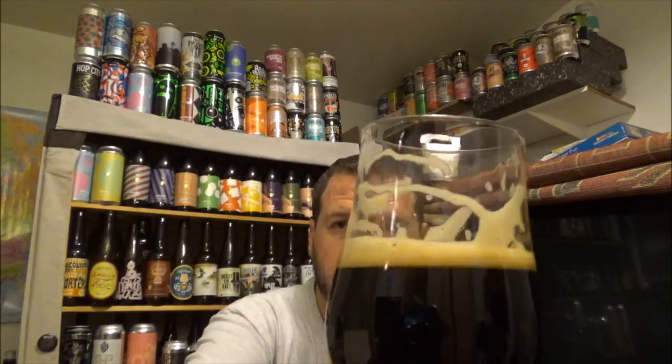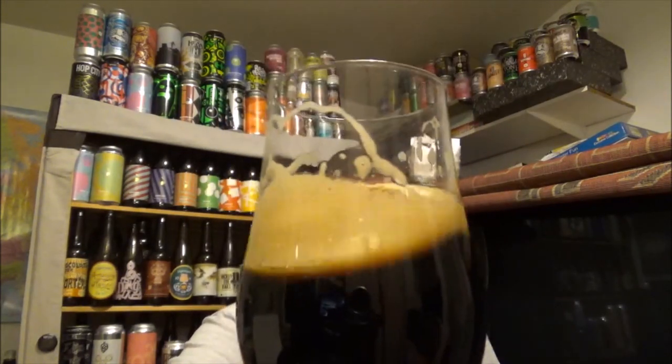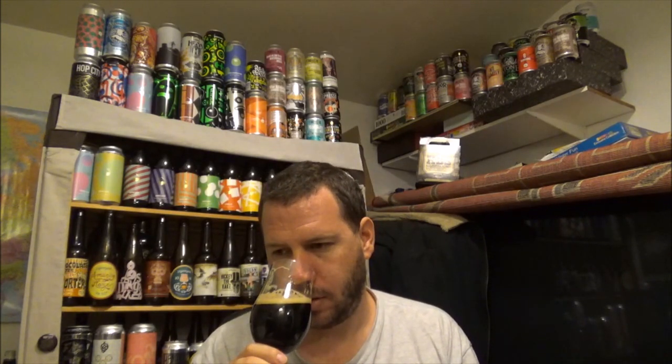That's fantastic, and it's leaving a cracking lacing. Fantastic stuff. Well, I'm pleasantly surprised. I thought it was going to go everywhere. I thought the coffee would have completely faded out, and I'd just be left with that roasted malt with maybe a little bit of dark fruits, and that'd be it. But no, it's still pretty damn good, which is a relief, because I was a bit worried that it was going to be a nah review, and that would have been my fault. One of my favourite breweries in the UK as well. Fantastic stuff.